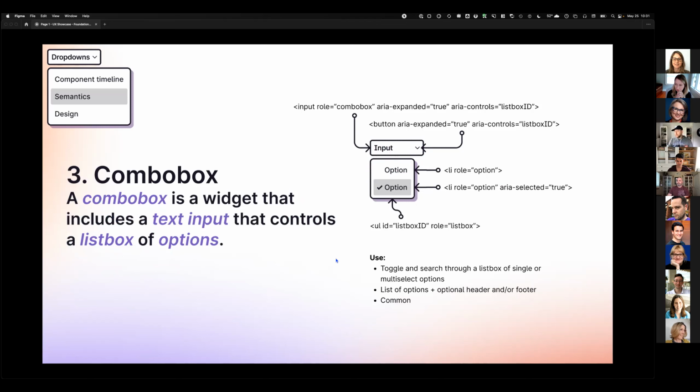And that's what triggers the panel to open. And that panel again has role list box and then the options, etc. And we would use this to toggle and search through a list box of single or multi-select options. So again, labels is a good example. It does have the optional header and footer, and it is pretty common in our UI.